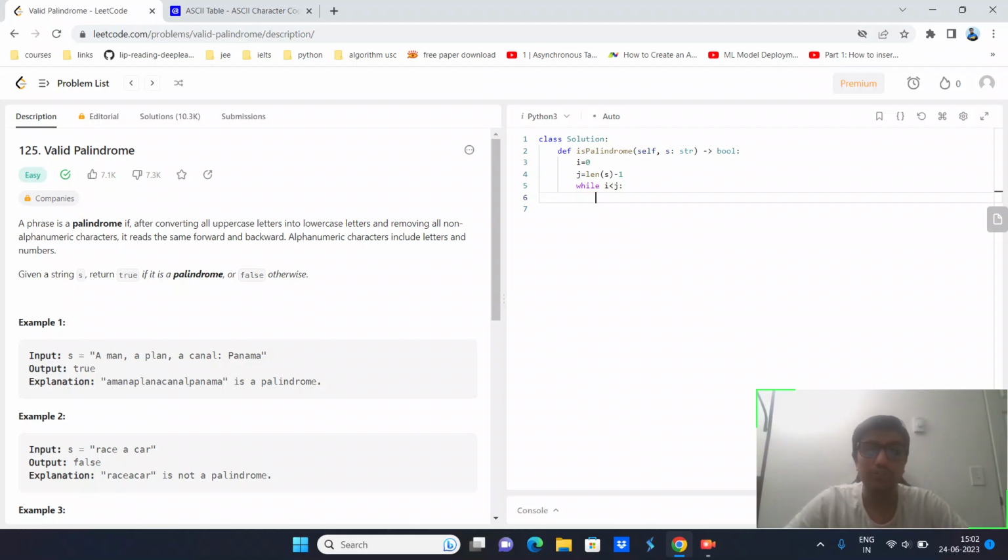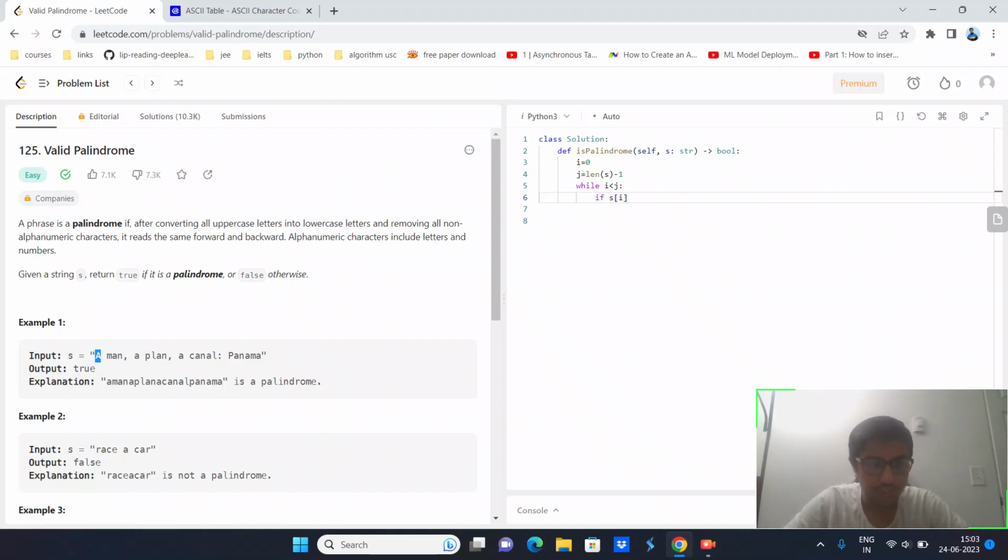Now, it reads the same forward and backward. So now there can be two possibilities. Either first of all we just go on removing all the non-alphanumeric characters and then we check if it is matching or not. So in that case we have to loop through the same string two times. But here if we are just omitting all the non-alphanumeric characters, then we can be completing our task in just one loop, correct? So it will reduce our complexity. So let's try what should be the input.